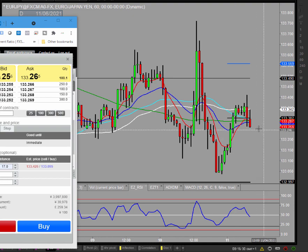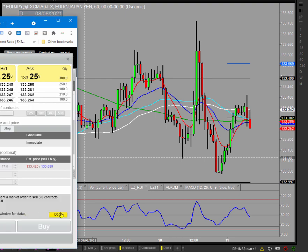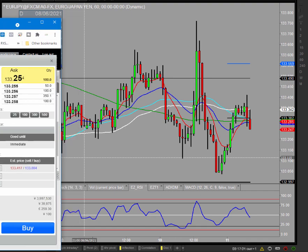So it's just starting to break south again. I'm just watching this carefully. I'm really looking at a break below the 25 area here now. I think I'll let it just run down to the 25 just in case it's dancing me. I'm looking for other support areas around this. There's not a lot else there, so fingers poised, and I'm in. There we go. So I'm short on the euro yen there. Done that. Job done.